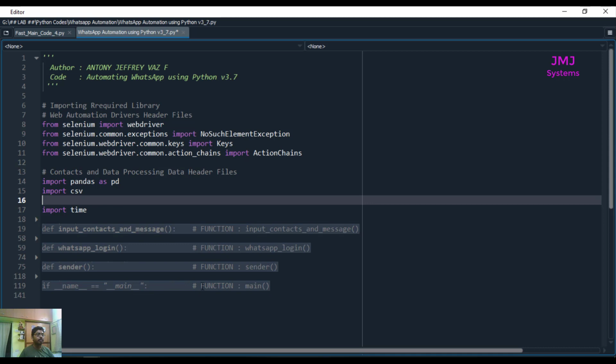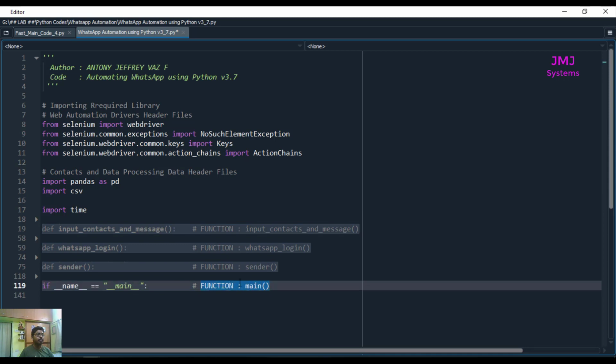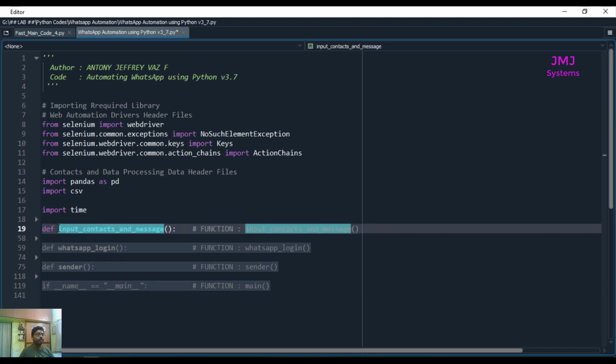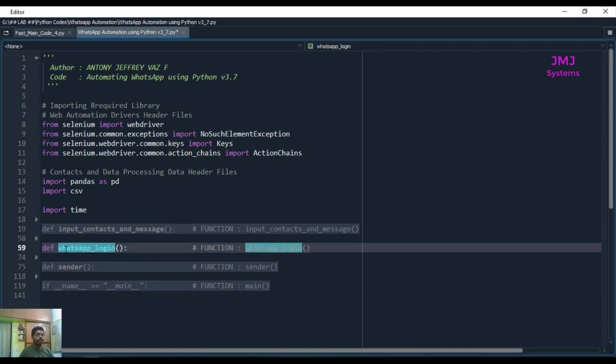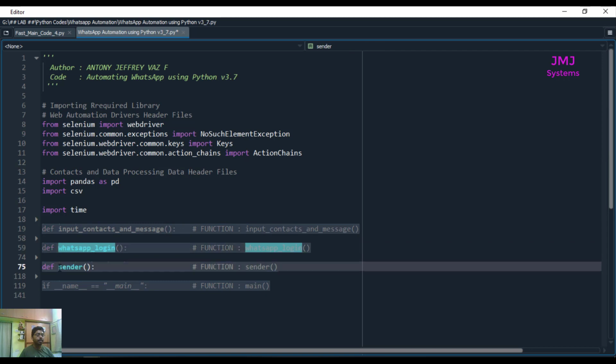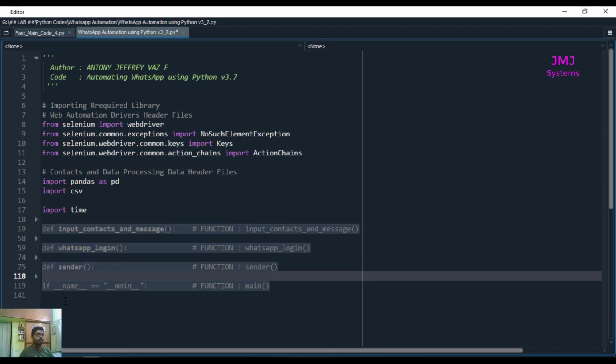This is the main function, and the other three functions are: this function is used to input contacts and messages, the next function is used to log in to WhatsApp, and the third function is used to send the message in WhatsApp. First, we move into the main function.